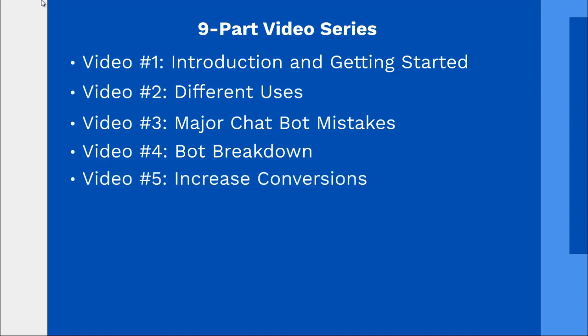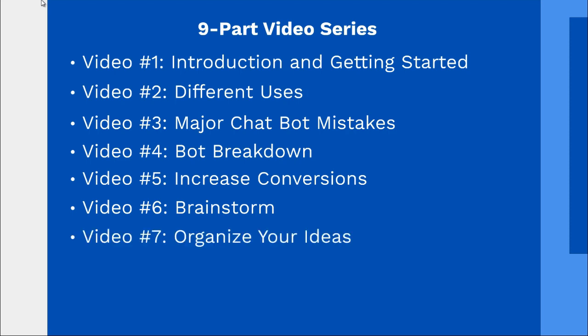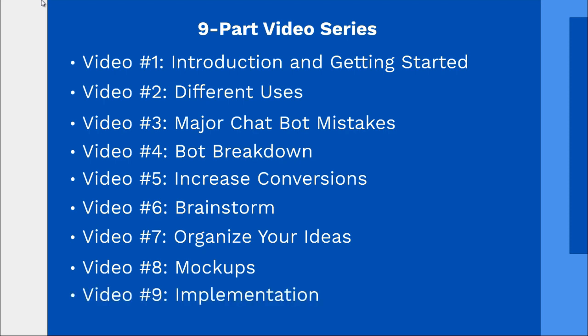Video number 5, we'll talk about how to increase conversions using a very specific and simple method that we have found. Video number 6, we'll talk about how to brainstorm your chatbot and of course organize your ideas in video number 7. And then of course we'll talk about how to develop your mock-up, which is very crucial to have before you begin the implementation process. So that's going to be video number 8. And of course, last but not least, video number 9 is the implementation part of it all.